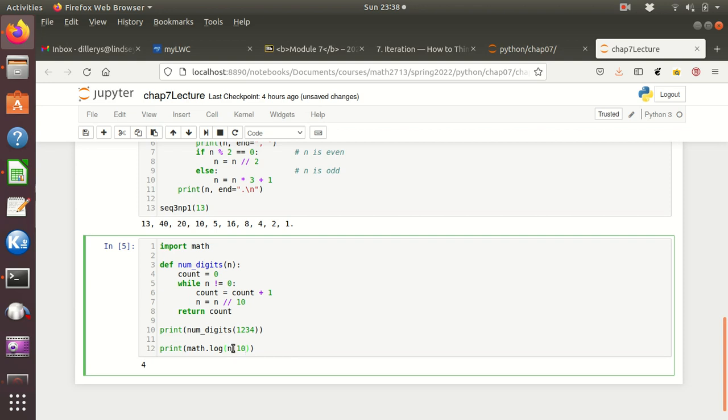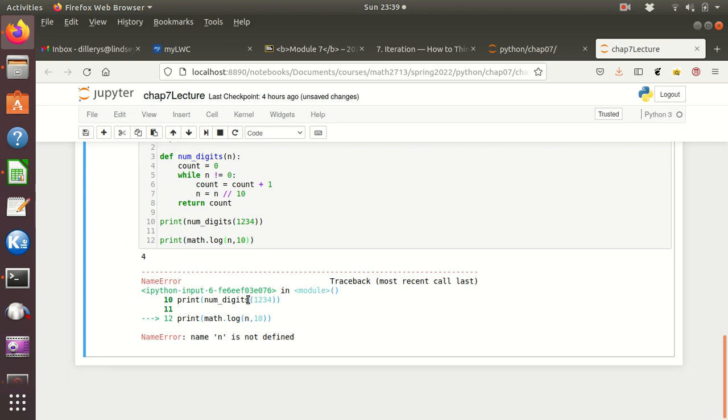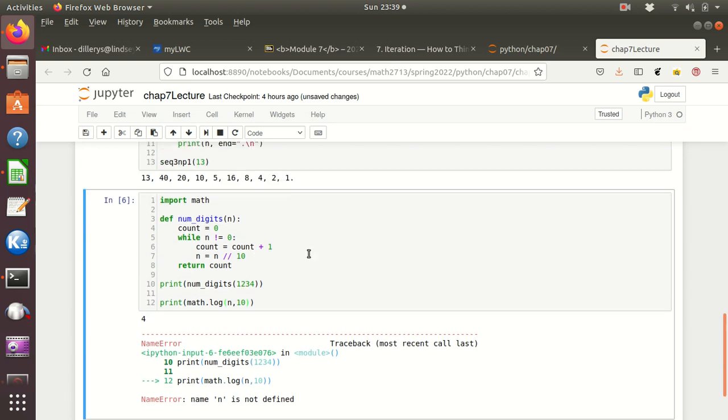If it's in the thousands somewhere, we should get 3 point something. And so we'll stick with the 1, 2, 3, 4. See if it runs. Oh, no. Okay, n is not defined. Oh, n was only in the definition.